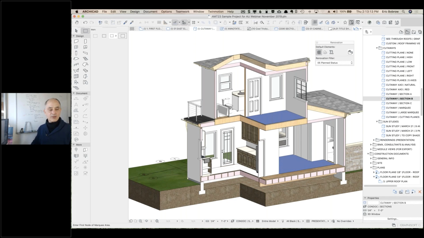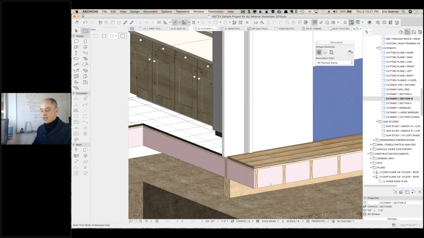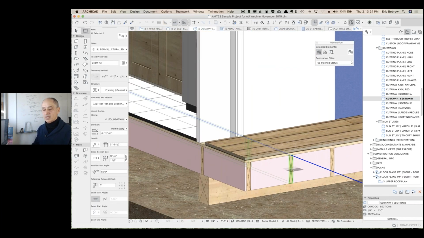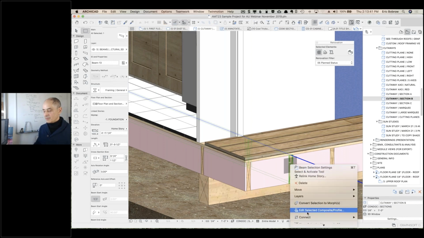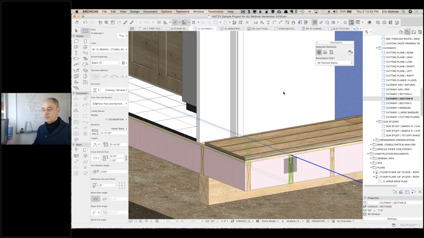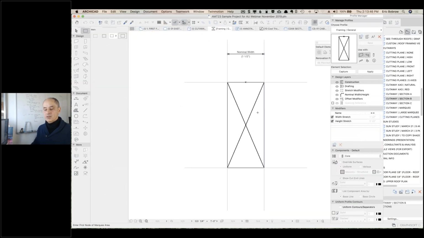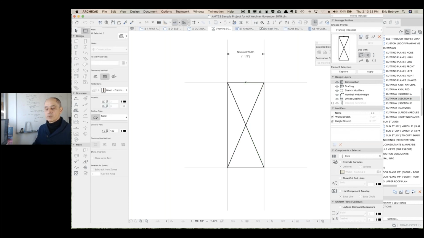So let's take a look at the framing and then the drawing notes there. So how do we have this framing? Okay, so this is an element that's a beam. The beam is a complex profile. So complex profiles are a snapshot of what you would see in a section. If I go and edit this, you'll see that it looks like that framing, and it's actually made up of several different pieces here as opposed to one.